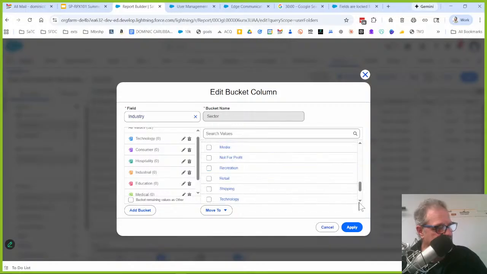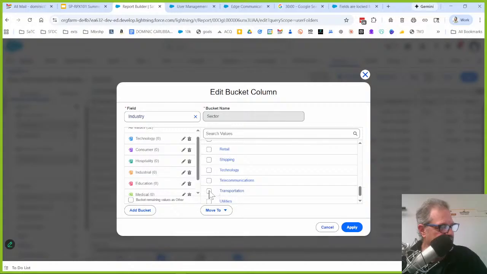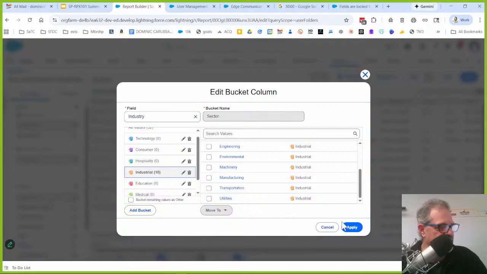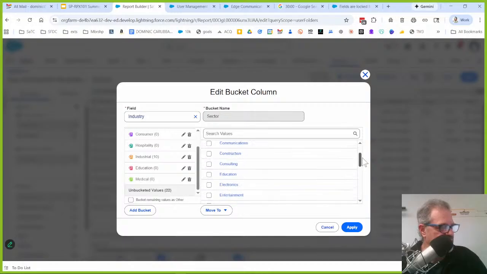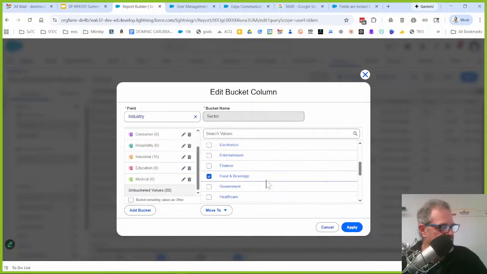I'm just guessing some of these. Transportation, utilities. I'm going to move all those into industrial. Then I'll go back to my unbucketed values. I'm going to take recreation, retail, food and beverage. Nope, take food and beverage out. I still can't not put those in consumer.